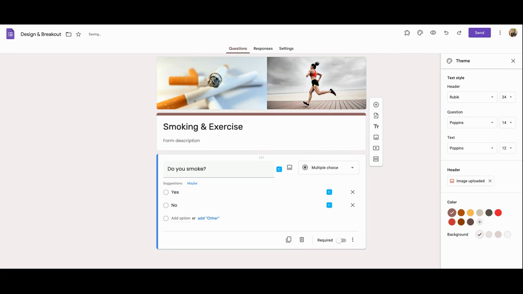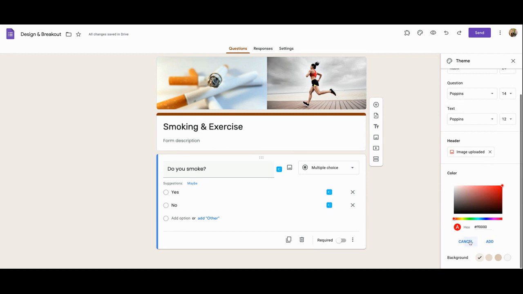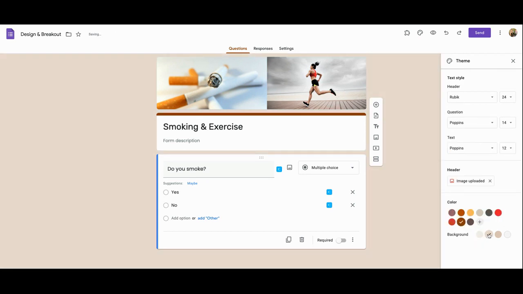So I just uploaded an image that I created in Canva, and this kind of relates to my topic of sorts. And you'll notice that my theme automatically adjusted based on the coloring of my photo. It then adjusted here. I am not stuck with using those photos. You can adjust them here. Not only can you use some of these default ones, but you could also change it to a color here by clicking on the plus sign. So you can choose a palette and then add that color. All right, so I'm going to cancel that, and I might just change it so that background is a little more opaque.